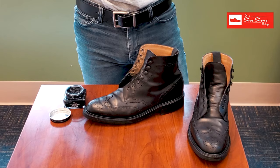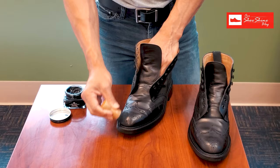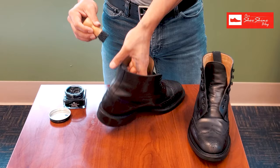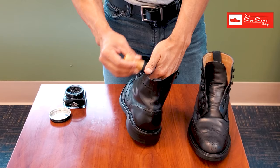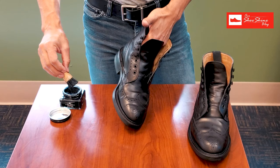So if you have a variety of shoes, let's say you have 4 pairs and they're all different colors, sure, you can go with a neutral cream and call it a day. But what if you actually want to keep the color throughout time? So you might end up needing to actually use colored creams. So that means that you would have to have at least 1 matching cream for each shoe. And there's the complication that most of the companies that make cream just cannot match the amount of colors that are out there in terms of shoes. So you'll never have an exact match for all of the shoes in terms of creams.